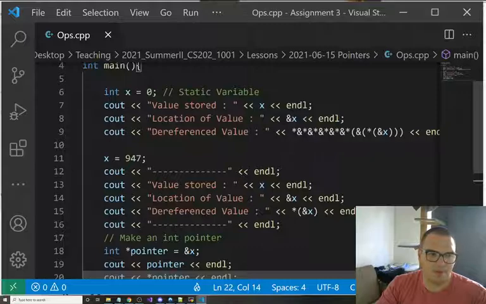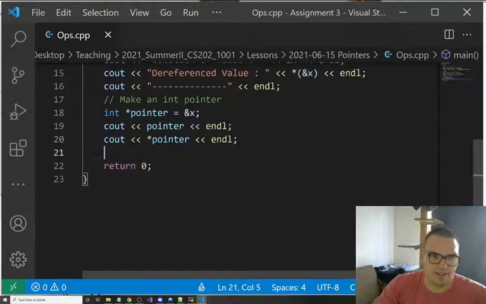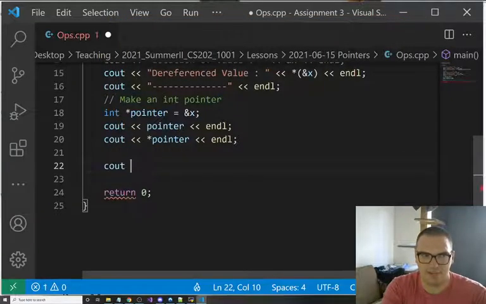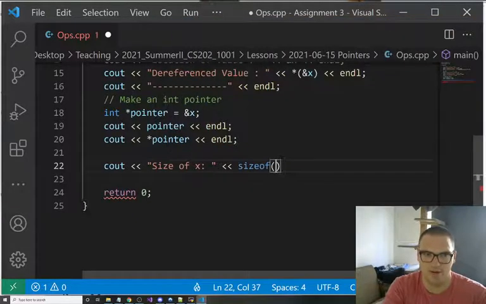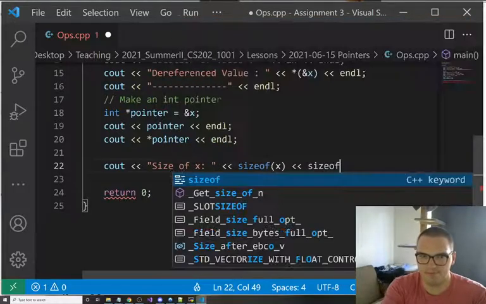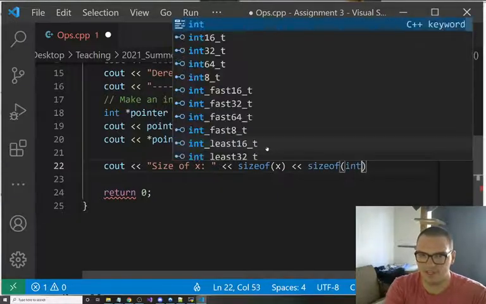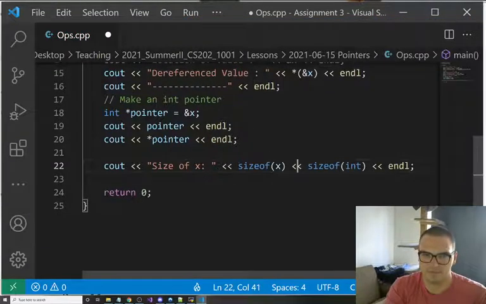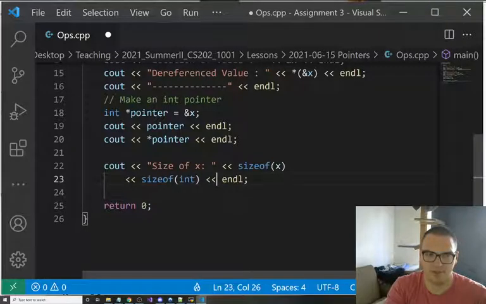So if we happen to come into here and I want to see what the size of X is, I can print it. Now, X happens to be an integer. So how many bytes is that? Well, ints are 4 bytes, right? So if I type sizeof here and I put X in there, I could also put just the type in there if I wanted to. So we actually have a few options here.